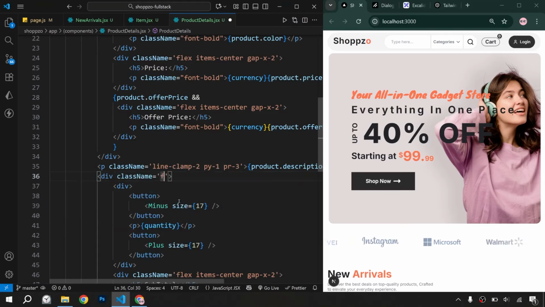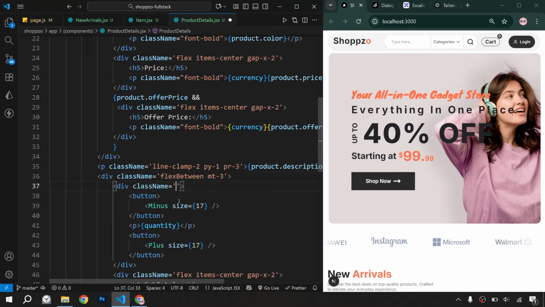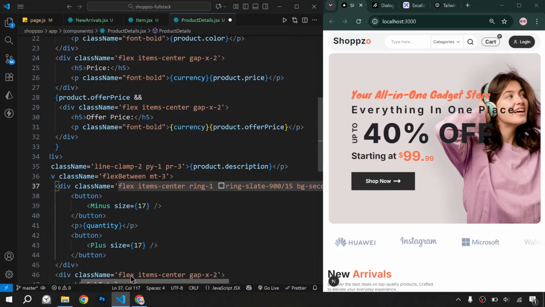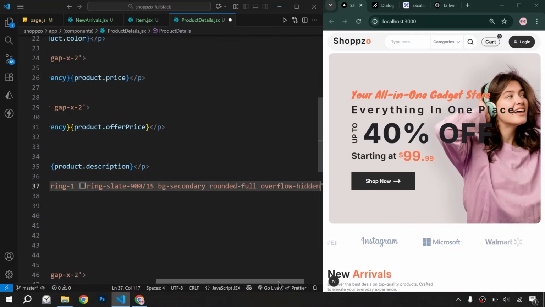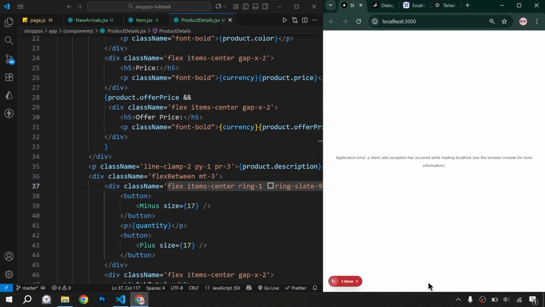This class one will be flex justify-between, adding buttons, and margin y will be 3. This button will be flex items-center ring 1 and background secondary, rounded, 2 over the right. We will check it.